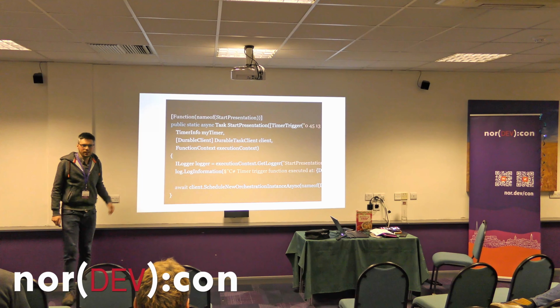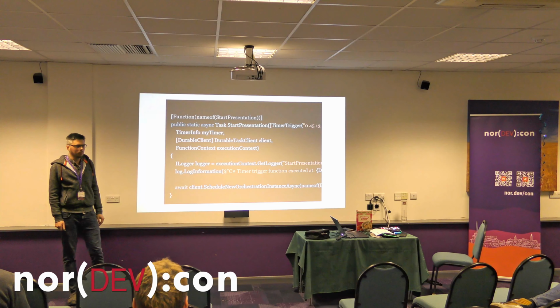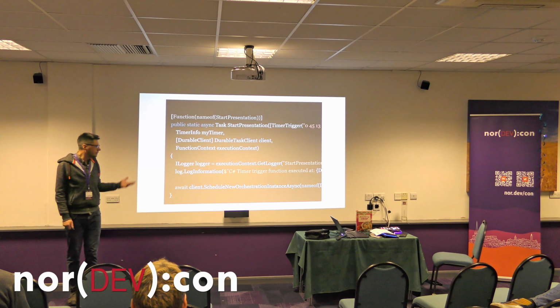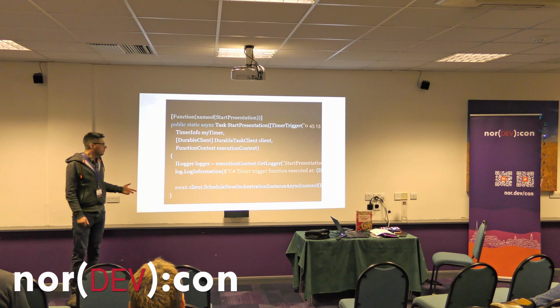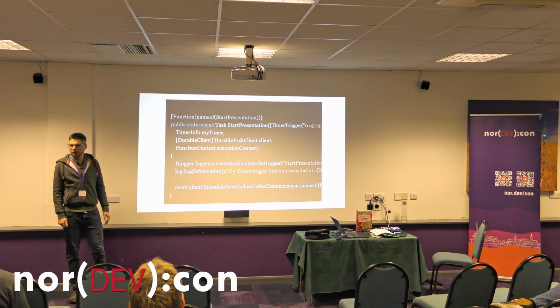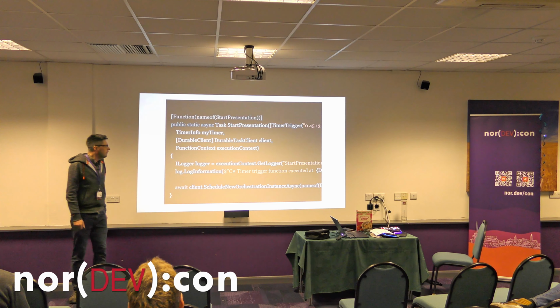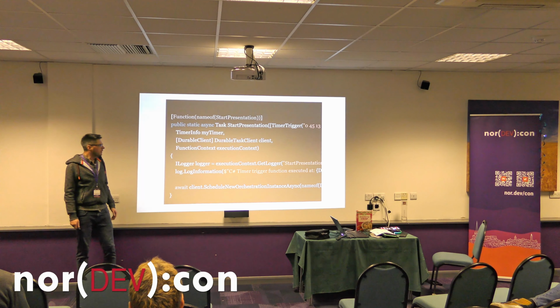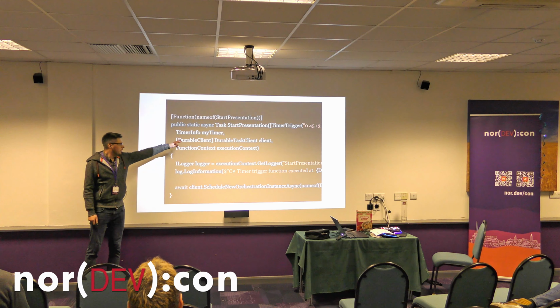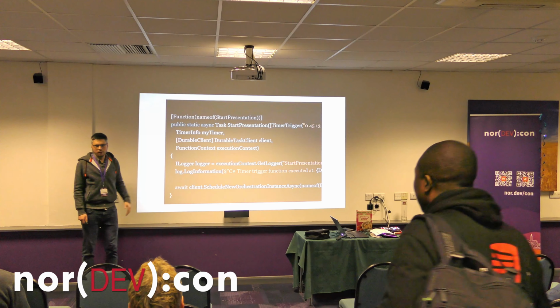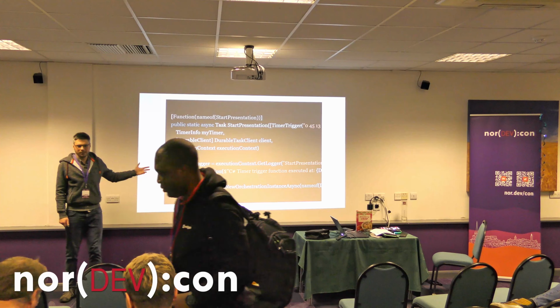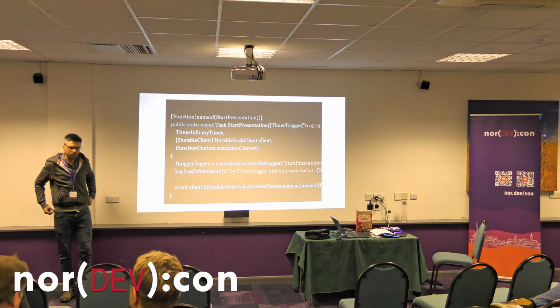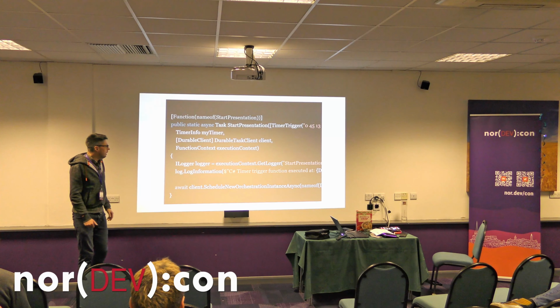So this is an Azure function. If you've used Azure functions, this is just an Azure function. But it's also a starter function for our durable orchestration. So it looks like a normal Azure function, except you'll notice we're injecting this durable task client. And don't worry too much about this. We're going to come back and relook at this in more detail. I'm just going to quickly run through for now.